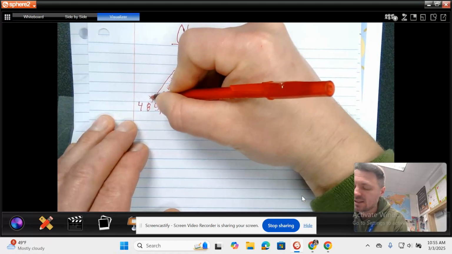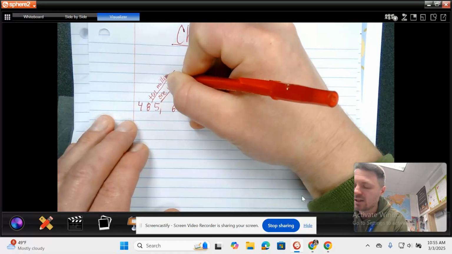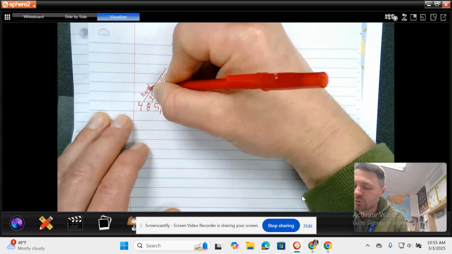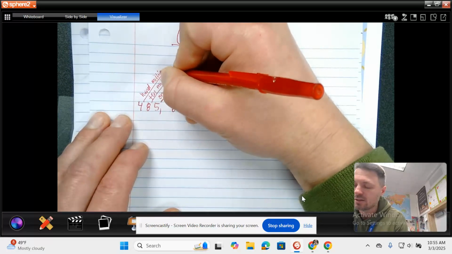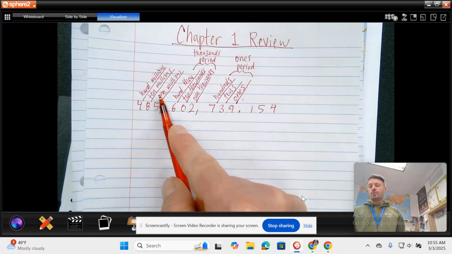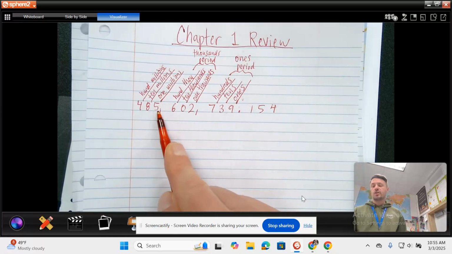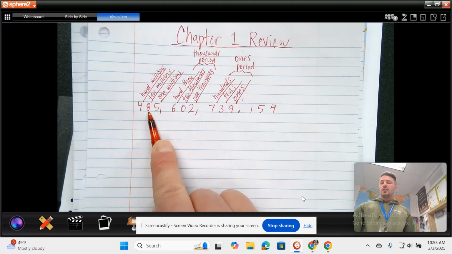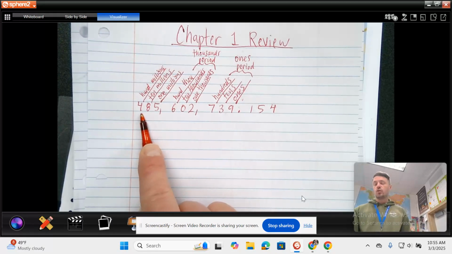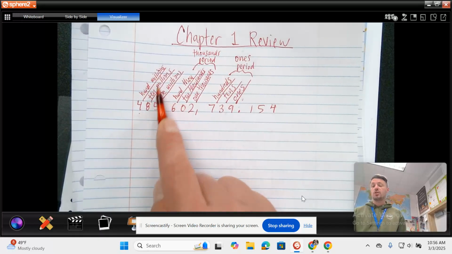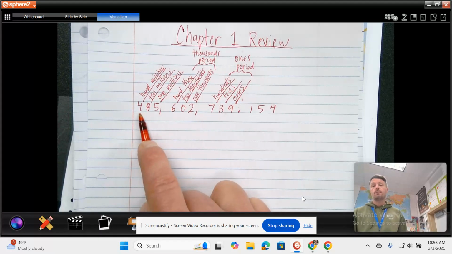Moving on, this 5 is in the 1 millions place. This 8 is in the 10 millions place. And this 4 is in the hundred, we'll just write hund, millions place. So this 5, the digit is a 5, the place value position is the 1 millions place, so the value of that 5 is 5 million. The 8, the digit is an 8, it's in the 10 millions place, so its value is 80 million. And this 4, the digit is a 4, the place value position is the 100 millions place, so the value of that 4 is 400 million.